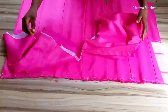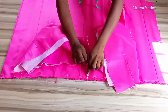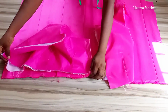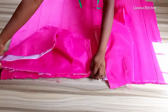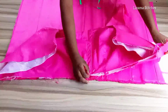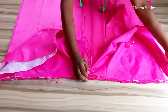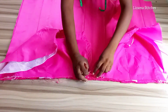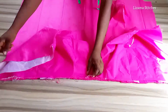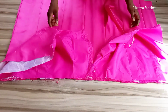Now, this is the upper part, and this is the midpoint of this. I'm going to pin it on this midpoint, and I'll sew. I'll sew it to this point, and I'll sew this to this point, leaving the zipper allowance. So I'm going to do it and show you the next thing to do.